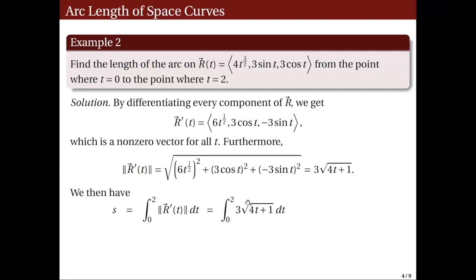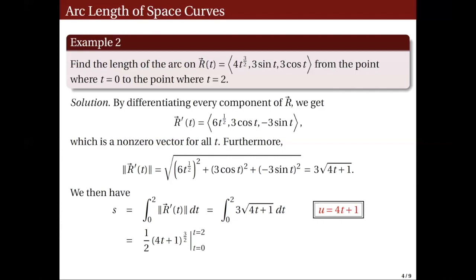Now, to find an antiderivative for the square root of 4t plus 1, you can use a simple substitution on 4t plus 1. Say, you can let u be equal to 4t plus 1, and then you transform everything in terms of u, you find an antiderivative. I will leave that to you as an exercise. You can verify that one particular antiderivative for this is 1/2 multiplied by 4t plus 1 raised to 3 over 2.